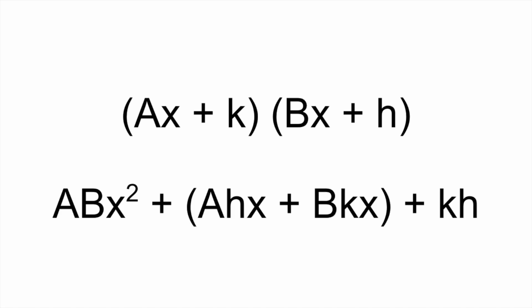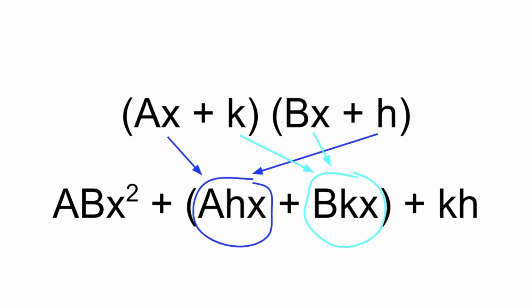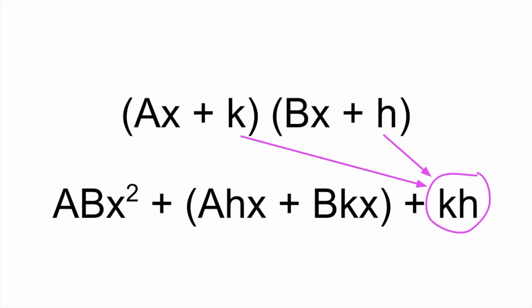How that works is you multiply ax by bx to get abx squared, and then you multiply ax times h to get axh, and bx times k to get bkx, and you also add those together, and usually that ends up being one little term because it adds together. Assume that you know all of these letters, because they should all be constants, meaning that they are not variables like x that change. They're all just numbers like 2 or 5, and they don't change. If you know all of them, then this will simplify down a lot. So it could be something like 5x, right? It'll be a lot simpler than that. And then for the final term, multiply k and h together.